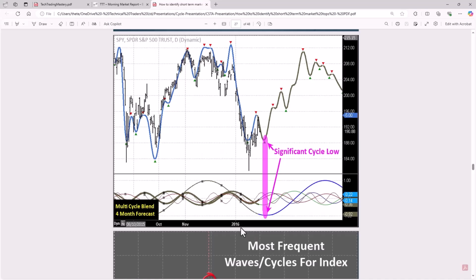This was pretty wild. I did this presentation and we were right here at a significant low, or coming up to one. We were a couple of days short. And I was saying, hey, we're looking for a nice wave to the upside in the S&P 500. And the crazy part is if you see this move up and then fade to the side based on these cycles, this is projecting forward. If these cycles continue to carry on, this is the rough price action the S&P 500 should have.